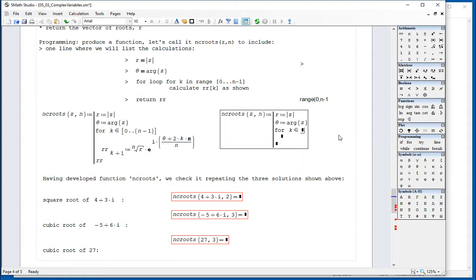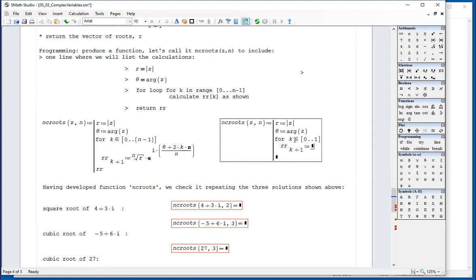But when you type it in here, this is what happens. You type range, parenthesis, comma 0 comma 1, and then it becomes this bracket, which is equivalent to this range. And then in here we're going to put RR, opening bracket, k plus 1, space bar, colon.